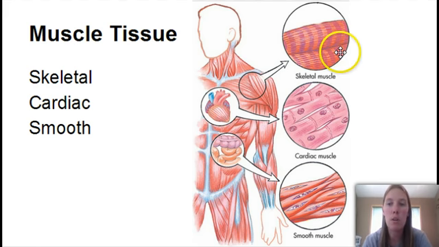You notice that there are stripes within these muscles. Those are called striations. That's going to be an important part of these muscles as well. These are going to be attached to connective tissue on many different levels. When we get into the muscle tissue, you'll see that very small muscle fibers are going to be wrapped in connective tissue, as well as the muscle bundle in general is going to be supported by connective tissue.